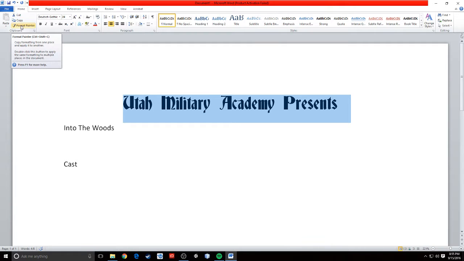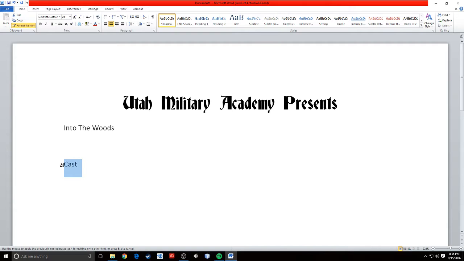So the font size, the centered attribute, all of that can be saved just by clicking Format Painter. And then when I go down to Cast, I can highlight Cast, and it automatically applies that format for me. So that header's done, this header's done.